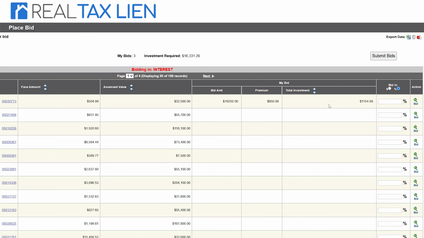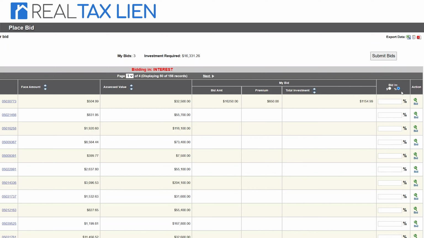Once again, I'd like to revisit that you may place your bids as a dollar amount or as a percent, and it is to be understood that this is based on a portion of the assessed value. At the end of the day, once the auction is concluded, the winning bidder is responsible for the face amounts of any liens they won, as well as any high bid premium if applicable.